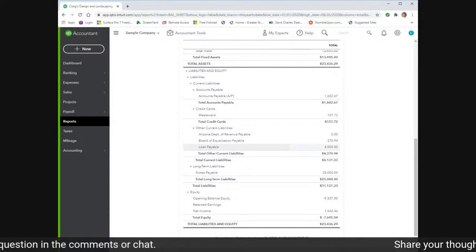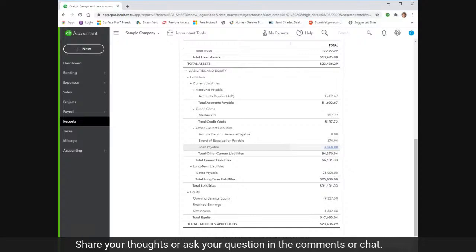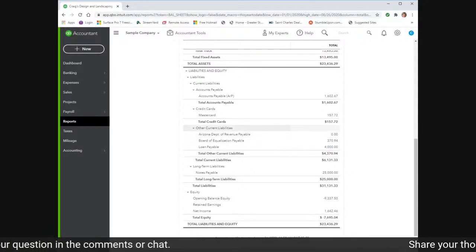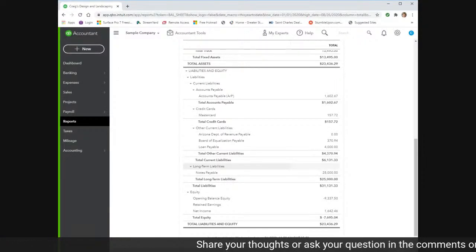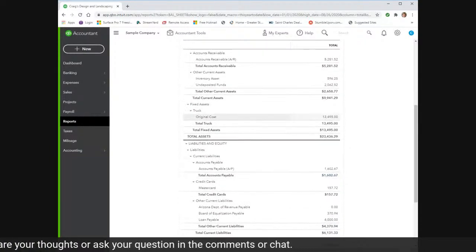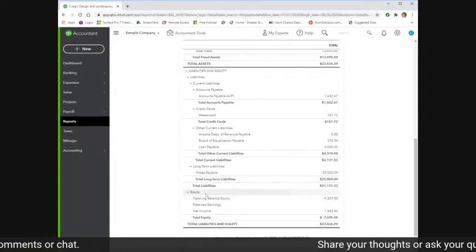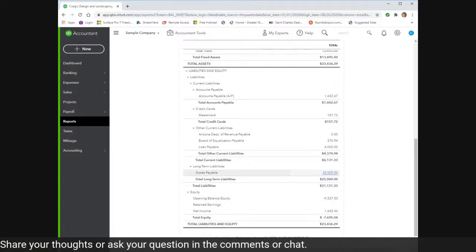This is a current liability, so maybe this was a loan from the owner. He had to put in $4,000 for cash flow because during January, February, March, there were no sales. So he just puts the money in, and this is a current liability, meaning it's going to be repaid within a year. Then I have a long-term note. Maybe I have a note on that truck that I have up here. So maybe not, because it was $25,000. But for whatever reason, I don't know. This is maybe an equipment loan or some other kind of loan that I have.